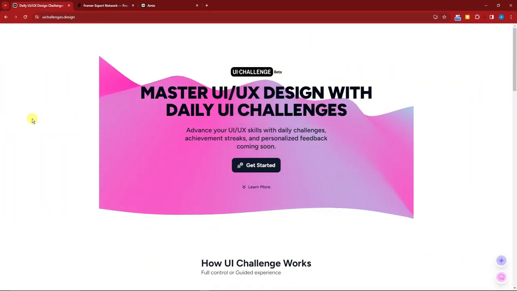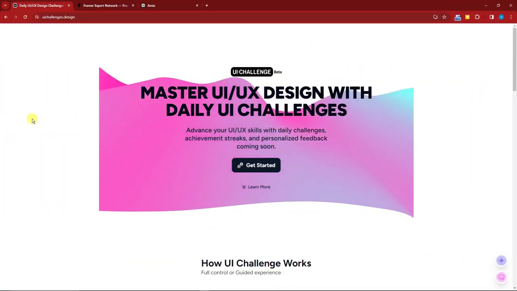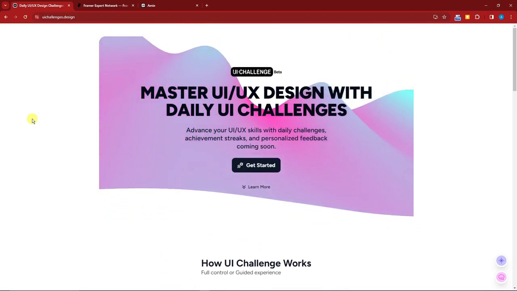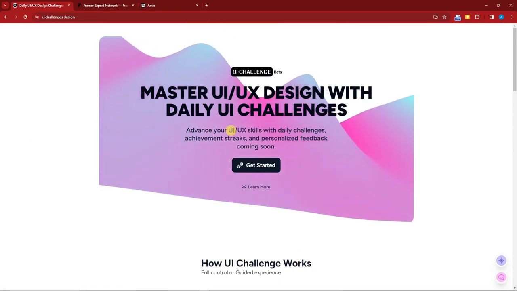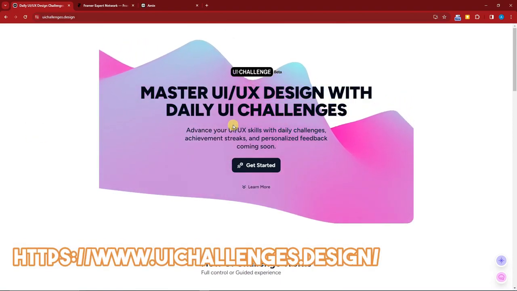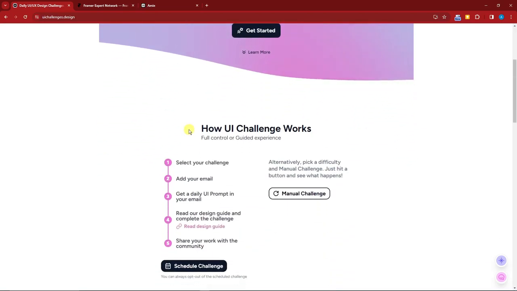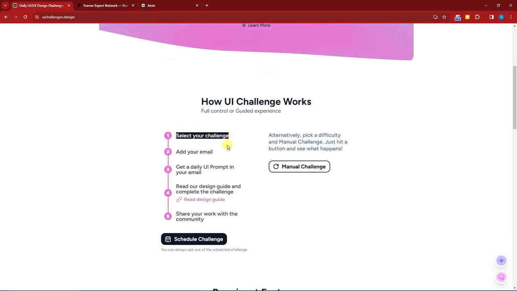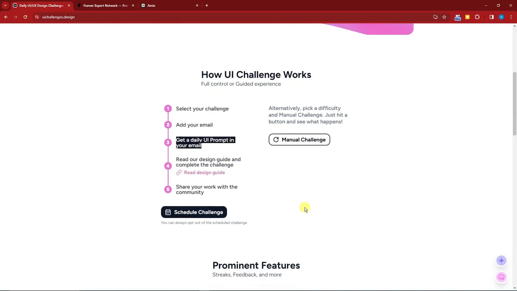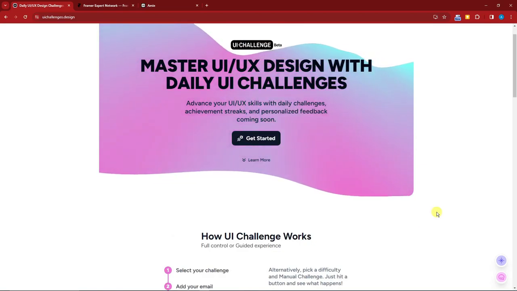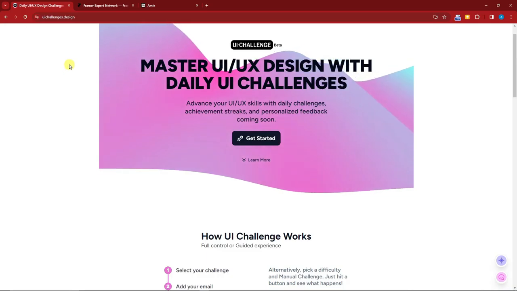This next one is just like the first website I told you about. Remember Figberry? We're in a collaboration of Figma regarding your daily task. This is much like it, because this website creates tasks or challenges for your day-to-day basics. So it will keep you on your toes and make your mental health sharper. Basically, that's the idea. Just select your challenge, add your email, and get the daily UI prompt in your email. Answer it, and then keep going until you feel comfortable with how skilled you are right now. That is gonna be this website for you. Let's move on with the next one.